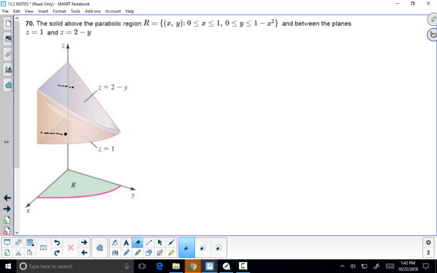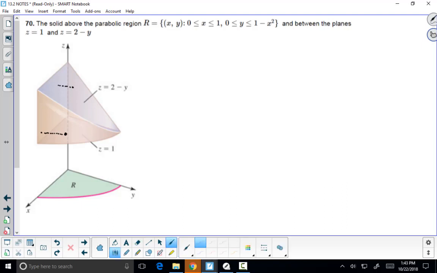Now, just like when we're integrating to find the area of something, the more intuitive direction is left to right, vertical element. That's the direction that's going to be the most intuitive, the least likely to cause problems. With surfaces, most of the time, upper minus lower, if you're allowed to do it, is going to be the simplest, because you can picture the upper surface, you can picture the lower surface. Lots of you, I could see, were having trouble imagining the right surface here. That's a lot harder to do. So if you can use upper and lower, that's the way to do it. If you can use upper and lower, do it.